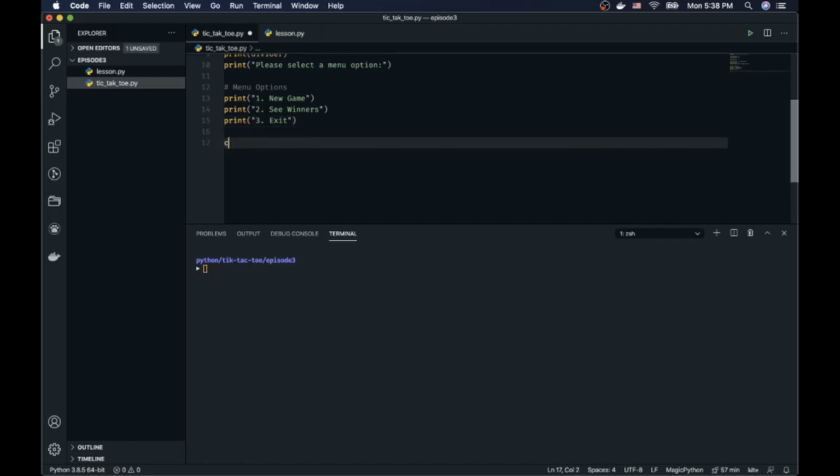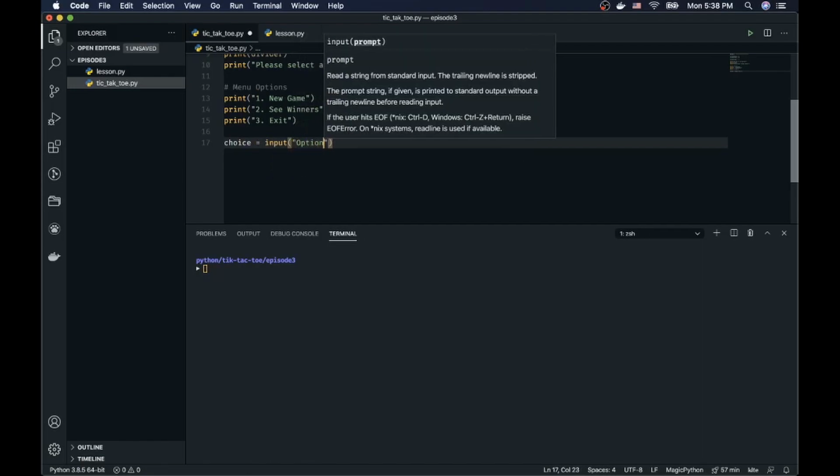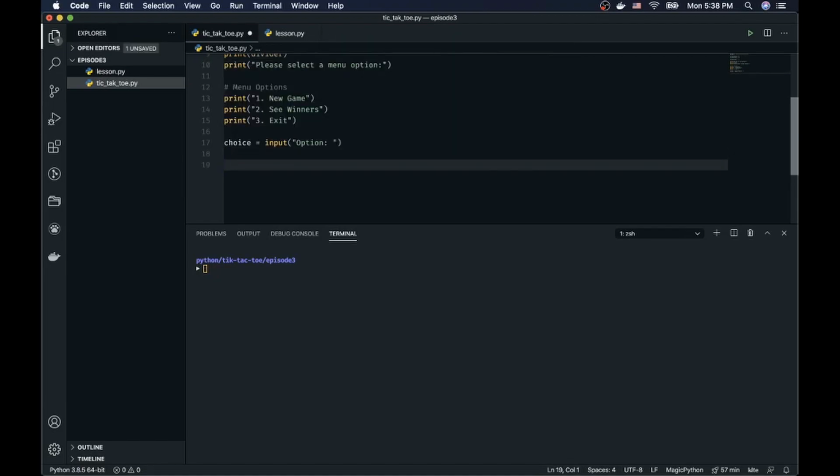Let's add a new variable called choice, and we're going to set that equal to input. And we're going to add our prompt called option, with a colon and a space at the end to make it look nice. And now we can get an input from the user to see what they wanted to do.